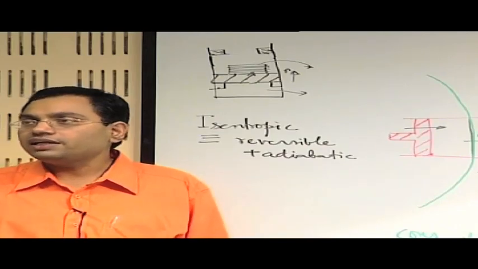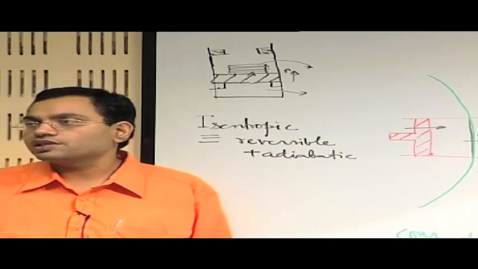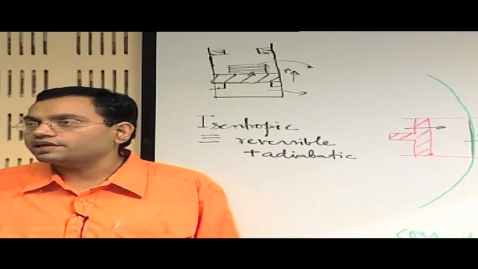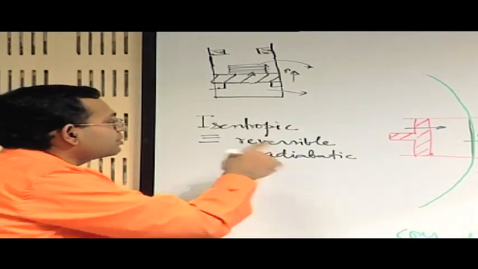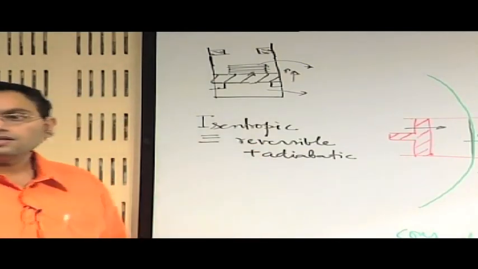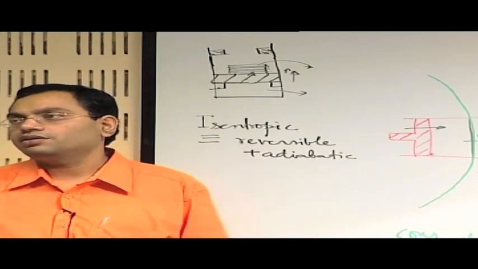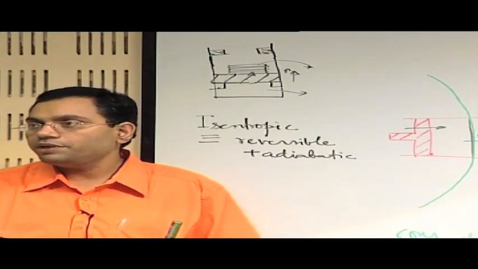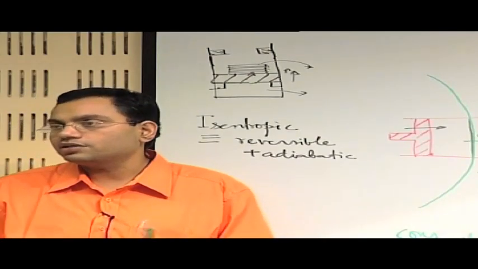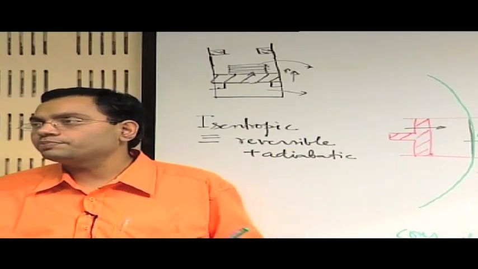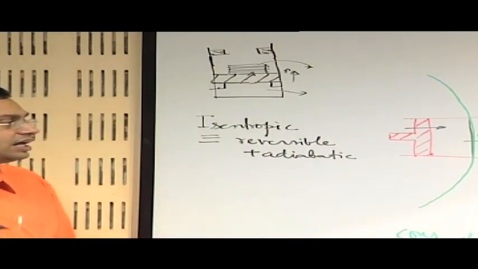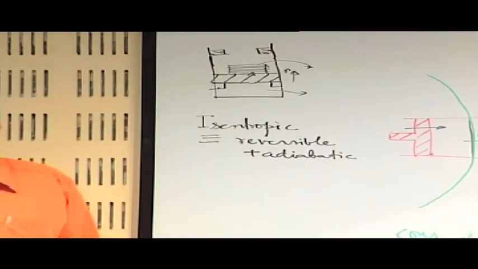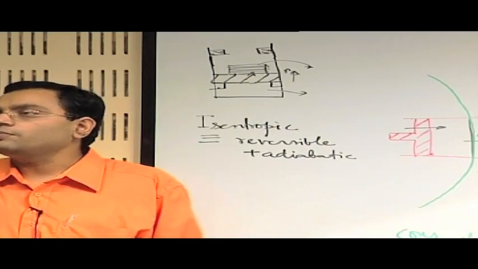In reality, such a slow process is known as a quasi equilibrium or a quasi static process. So in reality, such a slow process may not be achievable, and therefore a reversible process in reality is something which is sort of an imagination. It may be only achieved by thought experiments, but real processes may only approach that in a limit, but it will not be really reversible, because if it is really reversible it will take infinite time to complete the process.